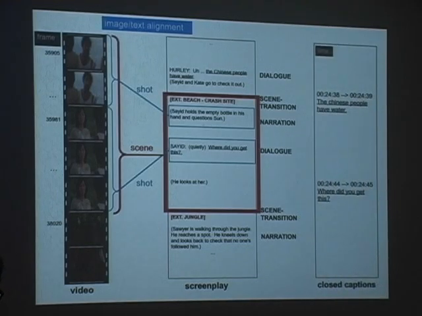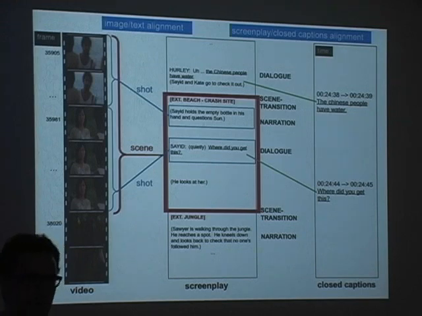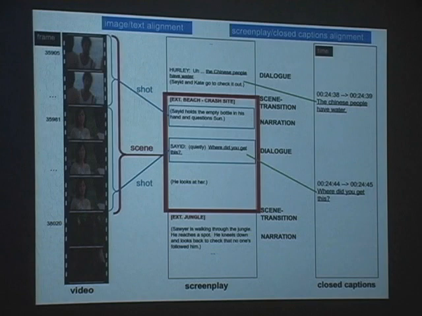However, as you notice, there's no temporal alignment in the screenplay, so we're also going to use additional information from closed captions, which are embedded as ASCII in the DVD. For the alignment, we're going to use the text of the dialogues. Only the text is transcribed in the closed captions, to align it using simple dynamic programming. It's called dynamic time warping here, alignment between the dialogues in the screenplay and the dialogues in the closed captions.